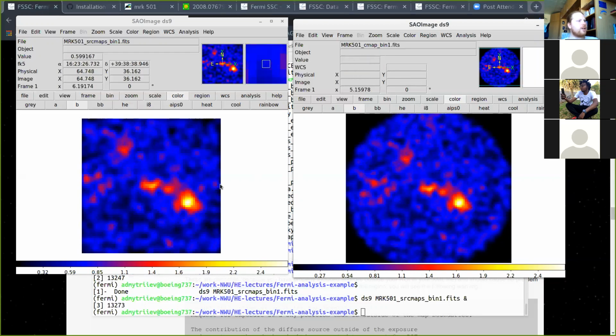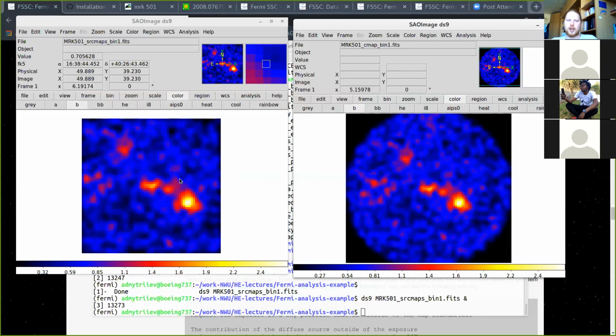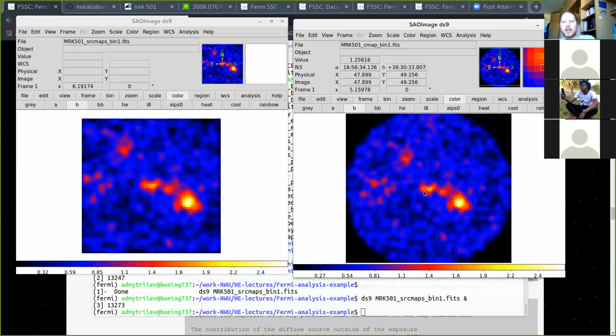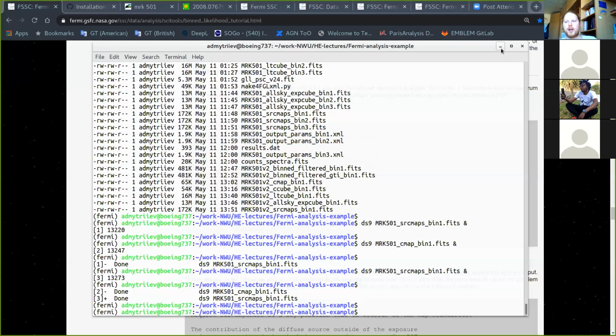So you can see this looks fairly similar, right? It's a squared cut from this, but otherwise you have your source, and it has more or less the same shape as the real data. Why? Because you included your response functions, so it's actually simulating how your point source would look blurred in your real data. So you have similar maps, so your model is okay. So you can continue with the analysis and run the final step.